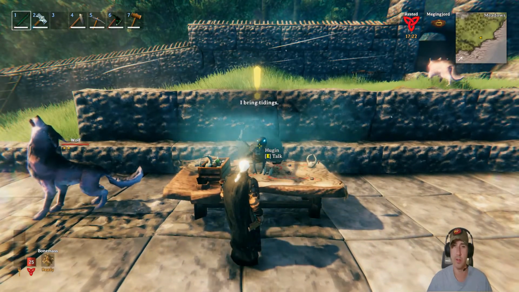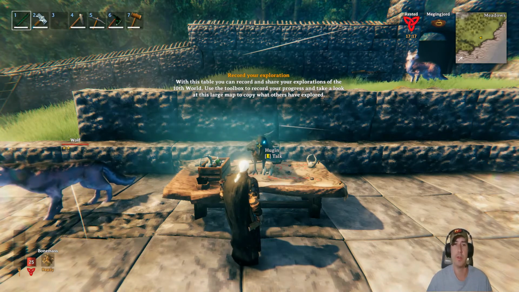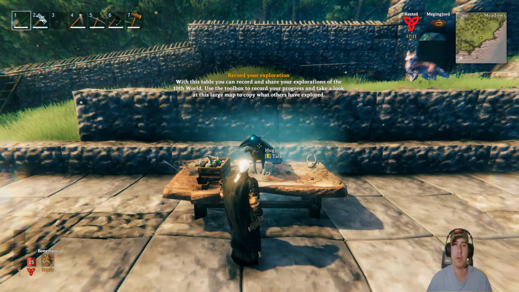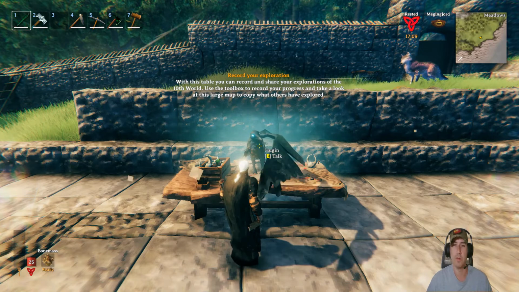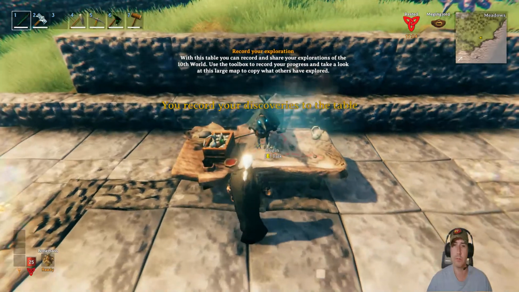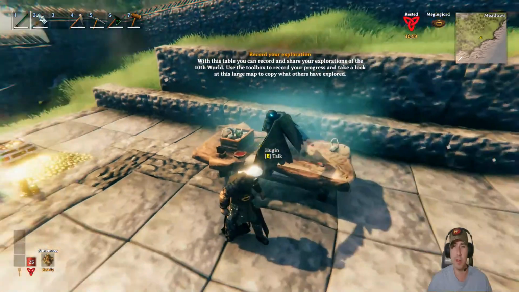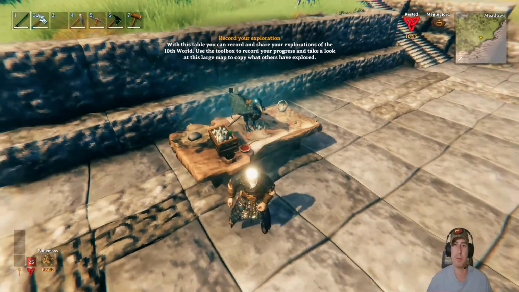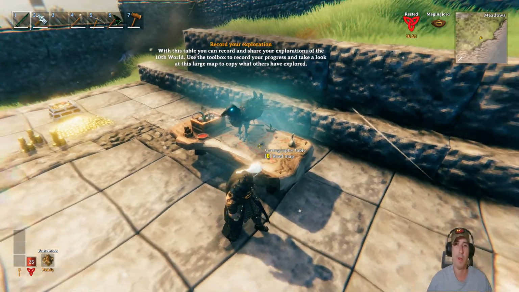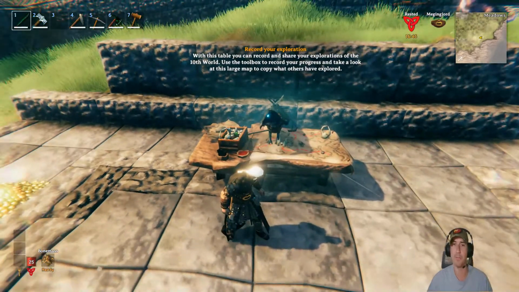Okay, Mr. Raven is here. With this table, you can record and share your explorations of the 10th world. Use the toolbox to record your progress and take a look at this large map to copy what others have explored. Okay, this is very similar to a map sharing mod that was available that did basically the exact same thing, where you would put a map on a table and you'd have to come and click on this to sync it up, and it was kind of a pain in the butt actually.